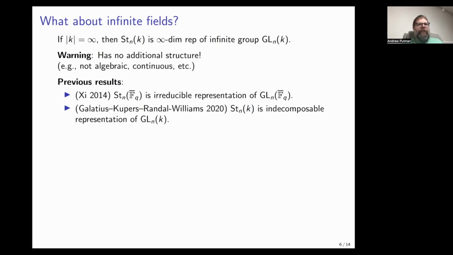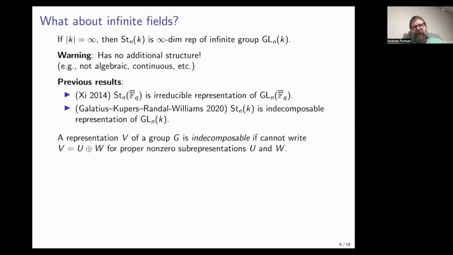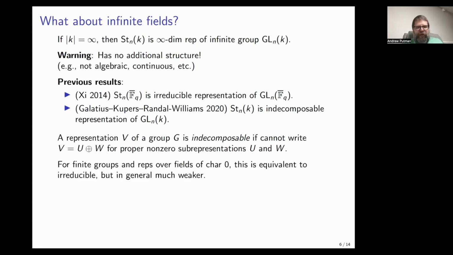Galatius, Kupers, Randal-Williams, much more recently in 2020, proved that in fact it's always an indecomposable representation. Remember that a representation V of a group G is indecomposable if you cannot write it as a direct sum U plus W for proper non-zero subrepresentations. And for finite groups and representations over fields of characteristic zero, so you need both of those conditions, this is equivalent to irreducibility, just because everything splits as a direct sum of irreducibles in that case.